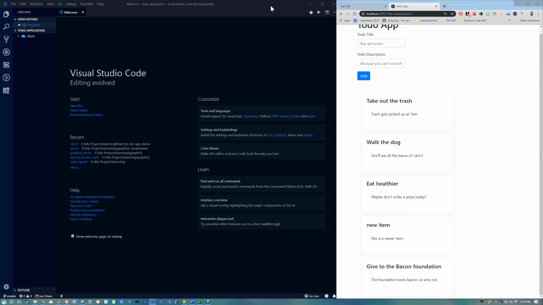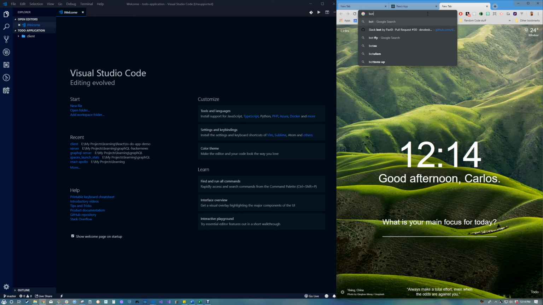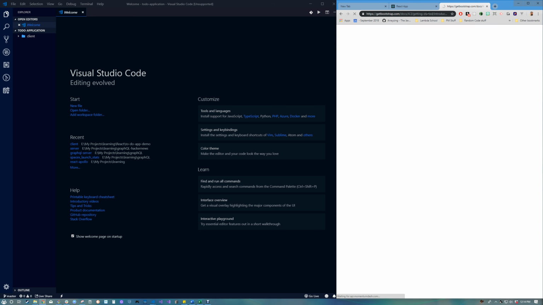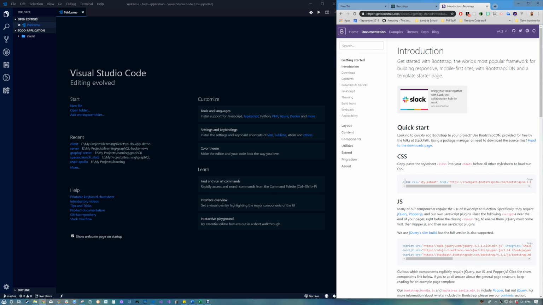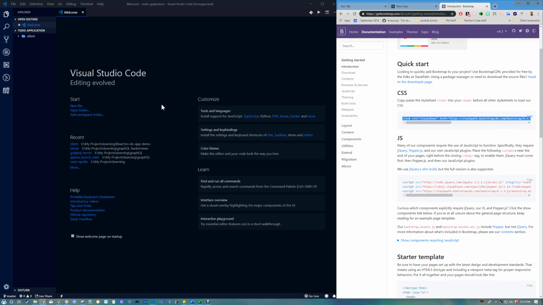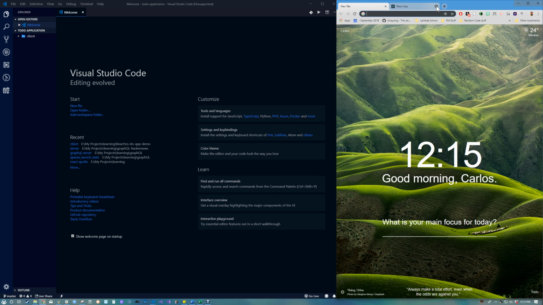So what I'm gonna do, however, is I want to bring in this link for Bootstrap, and you can get that just by coming over here to Bootstrap, and then clicking over here, get started, and then you can just grab this CSS link. This is all that I put in there. I didn't put in the JS or anything else, so we can just ignore all of that. Alright, let me close that up, and then I'm gonna close this one up too.